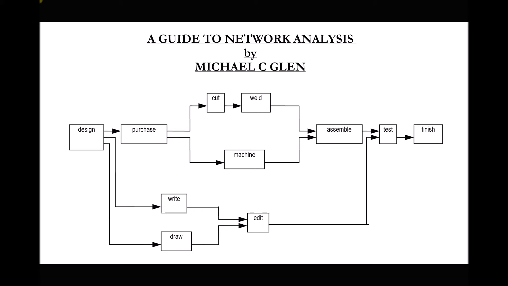Displayed on the screen is a basic schematic, or the start of a network for a network analysis. The schematic moves from left to right. Beginning on the left with the design task, we have a component that needs to be designed. No other processes or activities can take place until the design has been completed. Once design is completed, continuing along the top row, we need to purchase some materials, which will be used to produce two different components. One component needs to be cut and welded — a fabricated component — and one needs to be machined.